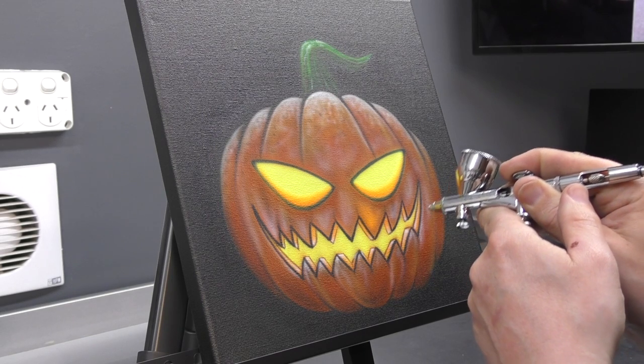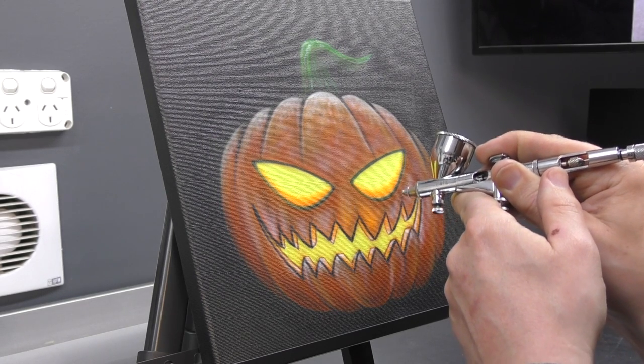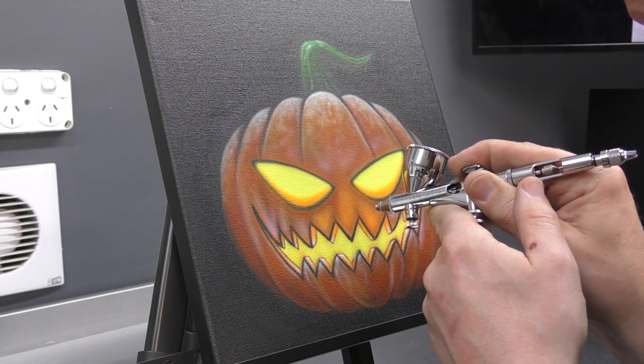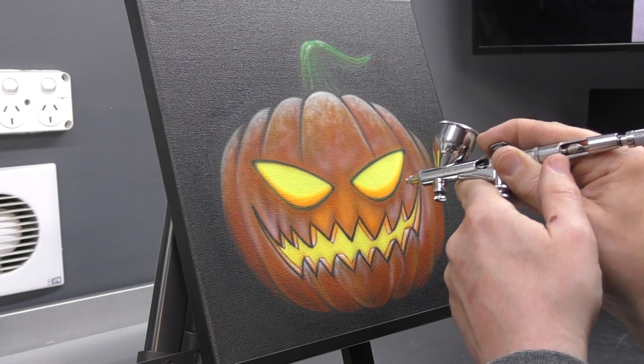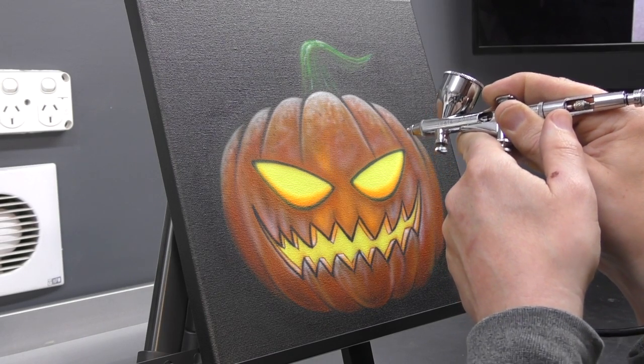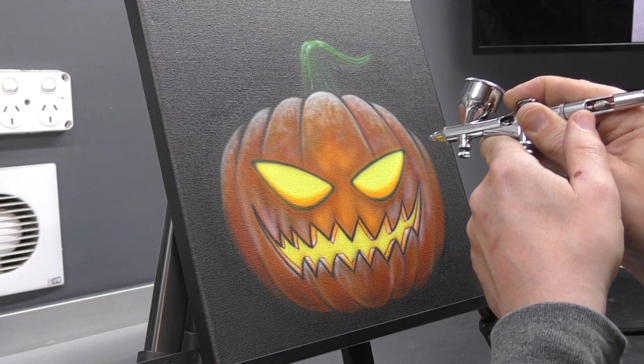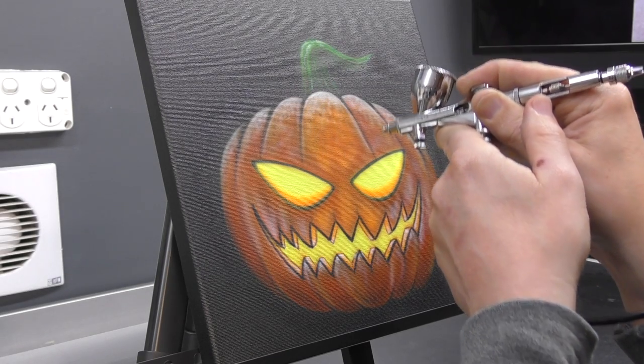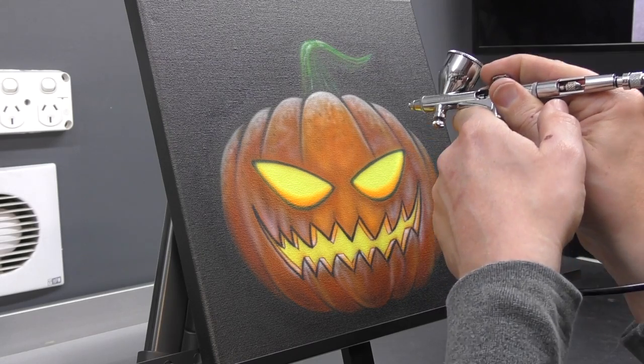Okay, so now we're using the fluoro orange just to brighten up the skin of the pumpkin. So we're actually just coating over some of those highlighted areas that we created before. You can notice how much that colour is really popping, and it just gives a great effect on top of that previous orange that we laid down.